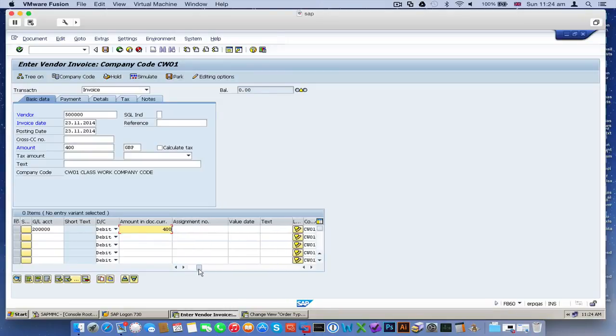Now we'll assign the order. Next to cost center, there is a box, a column for order. So your vendor, your amount, your GL account for which you have a cost element created, and the amount, 400 pounds. And select your internal order. Now go to order, not cost center.